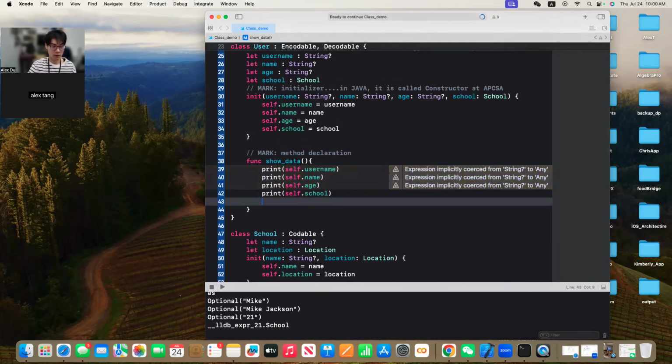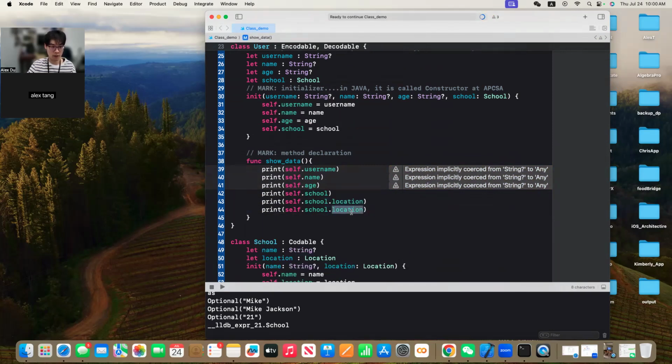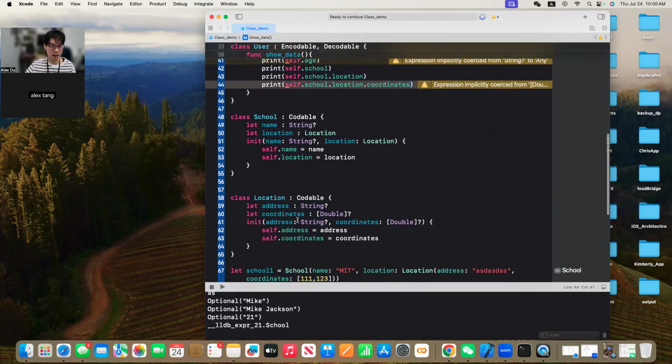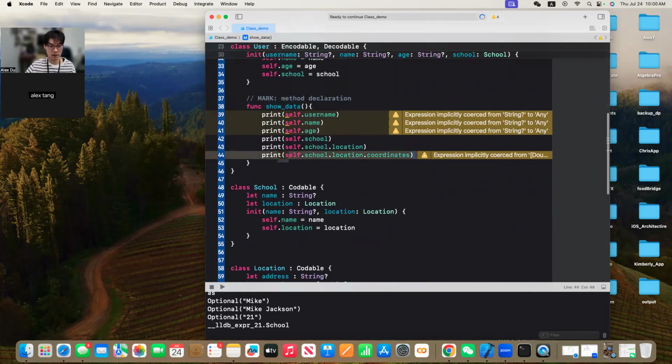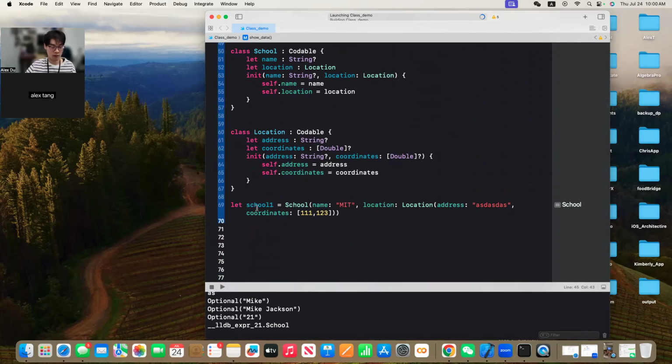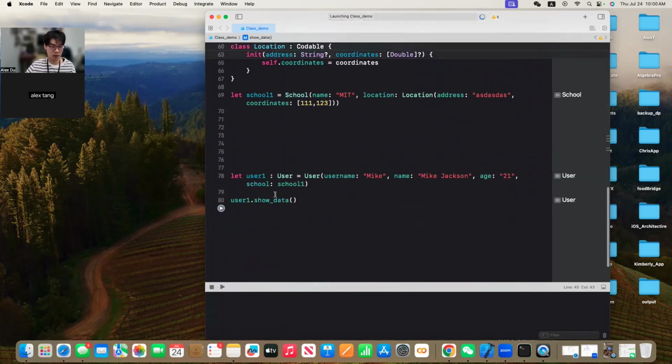And for these, we can also print self period school period location, and then keep printing out other related information such as coordinates, right? Because the location has sub-definitions here, then this one is going to be address. So now if I compile the code, we have more data here, right?